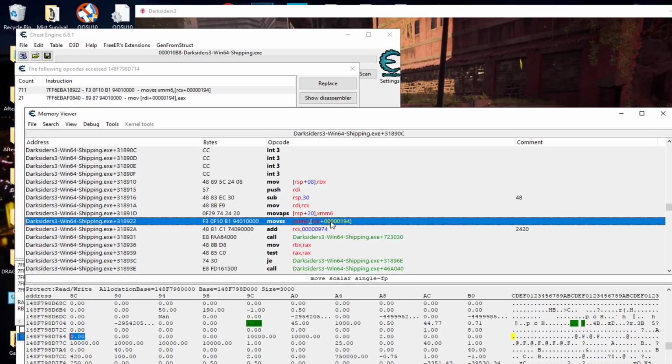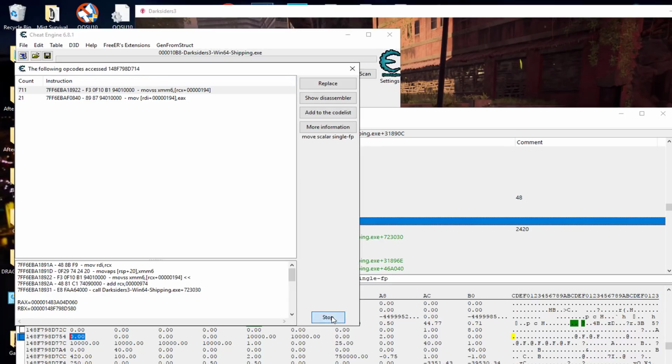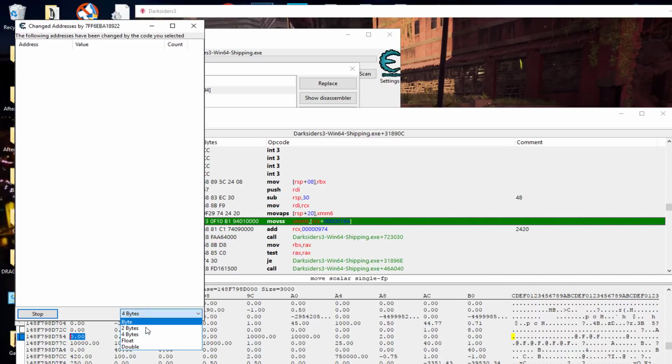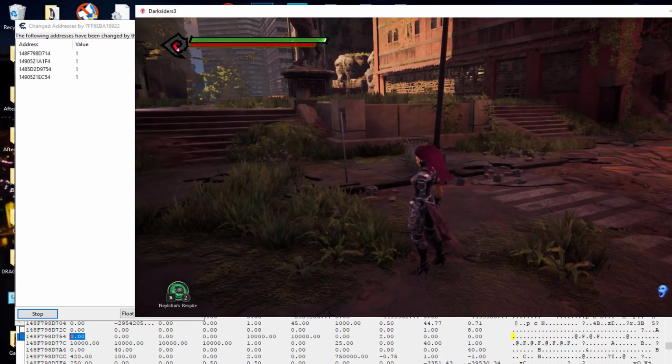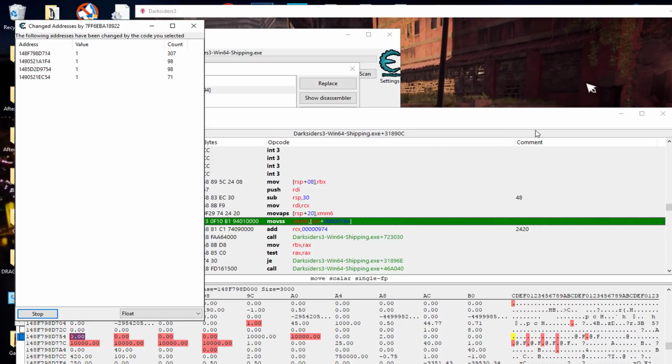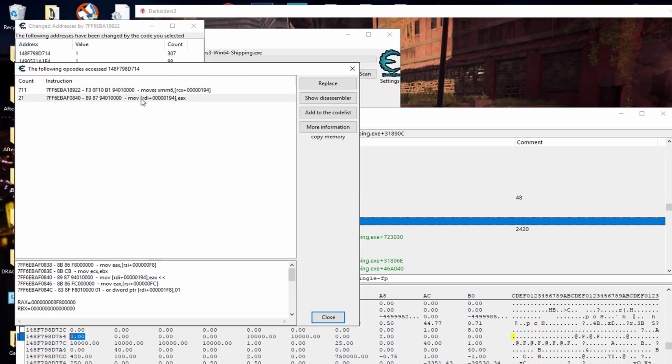Just to make sure that this isn't a shared opcode, let's take a look at what addresses may be going through it. Put it on float because we're dealing with a float value, and we have several addresses going through it. How about the other one? Let's go ahead and stop that. Let's take a look at this other one.